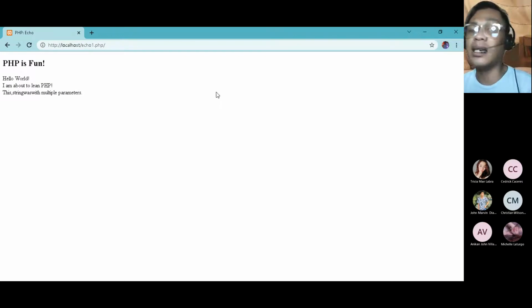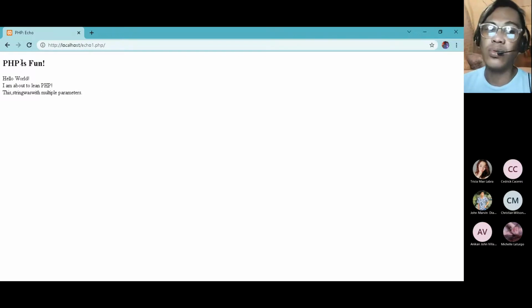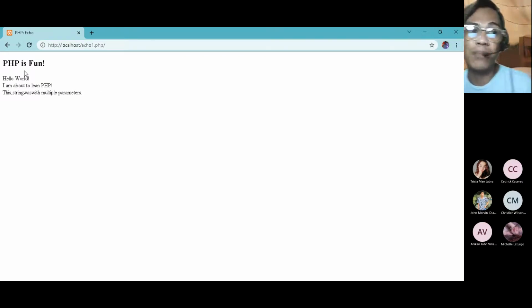Then automatically it runs your website or your web content. So we have here PHP is fun. Hello world. I am about to learn PHP. This string was with multiple parameter. So this is how it will run the sample PHP.